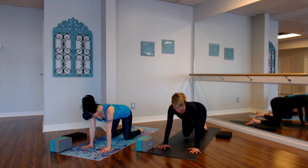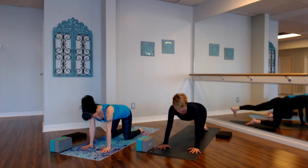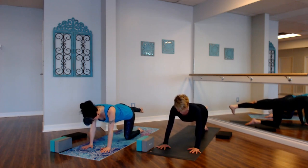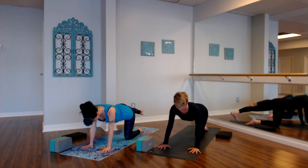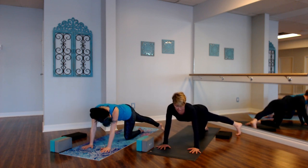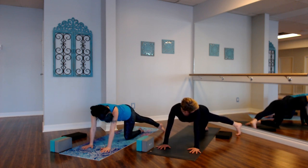From here, let's pick up that right leg. So extend that straight back. Reach out through the heel. The low belly is engaged, so the leg is not lifting up high, it's just extending. And then take that right leg, cross it over the left, allow the toes to come down, and gazing over your left shoulder.